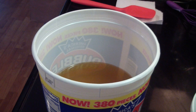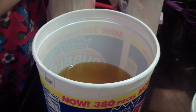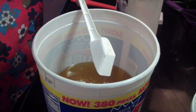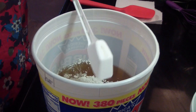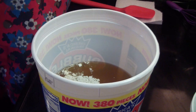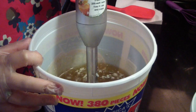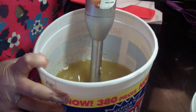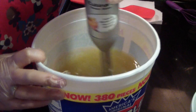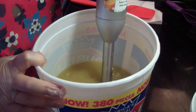I am testing some fragrances, but I'm actually going to be making cupcakes. I'm getting ready for a show, and the cupcakes do good for holidays as gifts. So I'm going to try to kill two birds with one stone, and that is only if the fragrance behaves. If not, I'll throw it in the mold. If it doesn't behave, I'll just put her in a mold, and we'll go from there.